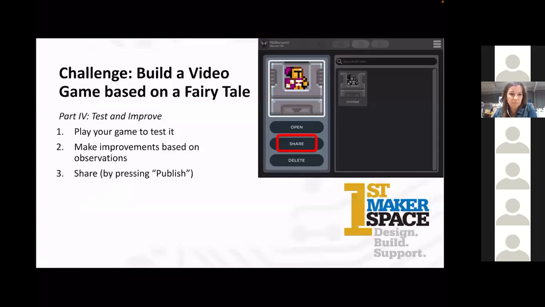And then the last part is they do get to publish it. So typically what I have students do first is I have them go around the room, maybe switch teams, and have each other play each other's games. We talk about constructive criticism. We talk about how even if it's not a game that you enjoy, what would make it better? And they give feedback there to go and improve their game before they publish it.